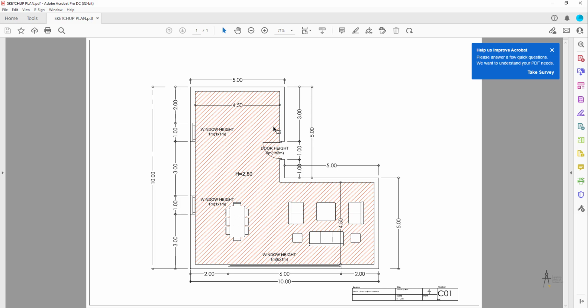And with all the tools we have just seen, it should be easy for you to create a model of this space from scratch using SketchUp. So I would suggest that you do it without my help. Try to create the model, and if you've got any doubts, you can go back to the video.